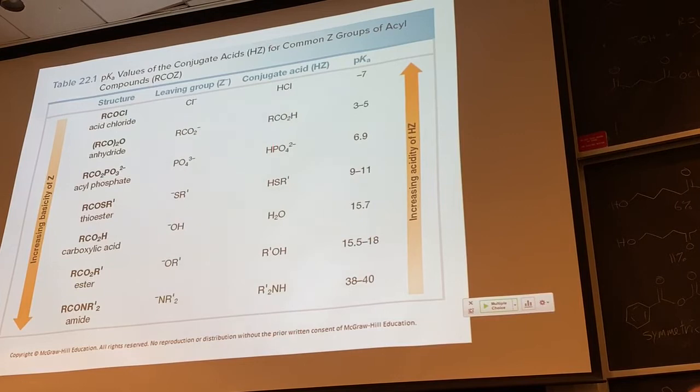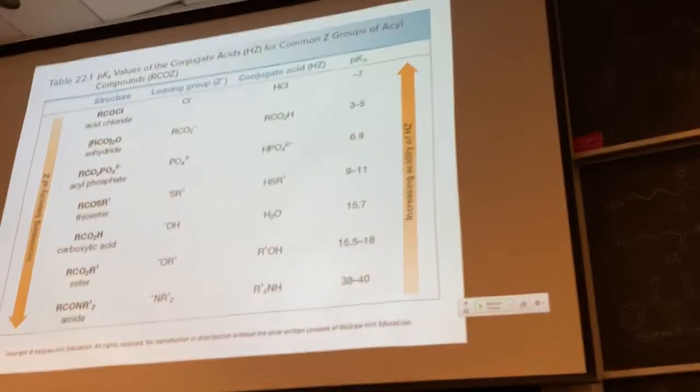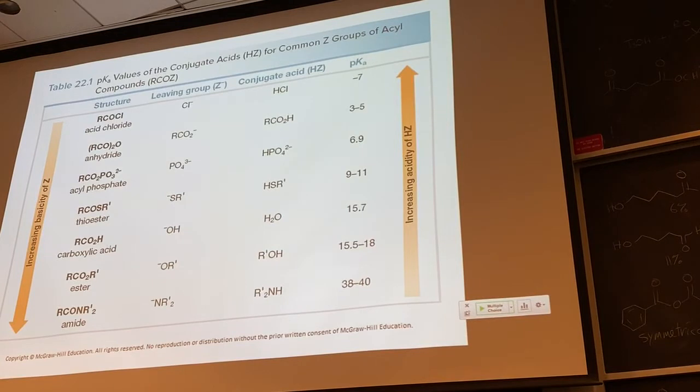Any questions about this hierarchy of reactivity and stability? So you shouldn't have to memorize this table. You should be able to understand, based on the principles we learned in Chapter 2 of predicting relative acidity, the ordering of the pKa's of these compounds. And therefore, you should understand why acid chlorides are the most reactive of our carboxylic acid derivatives, and the amides are the least reactive. Okay.